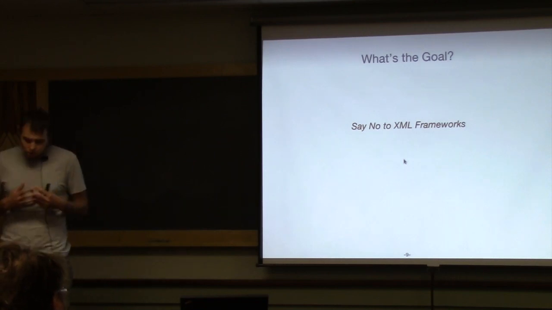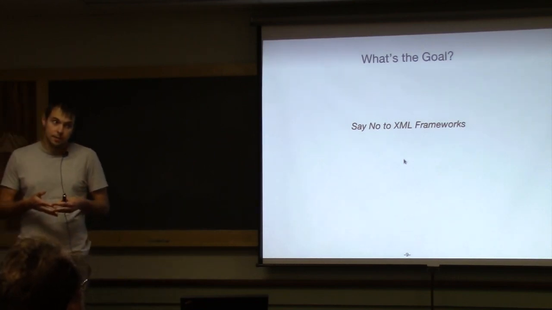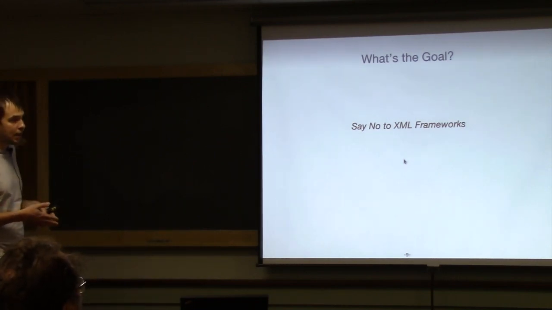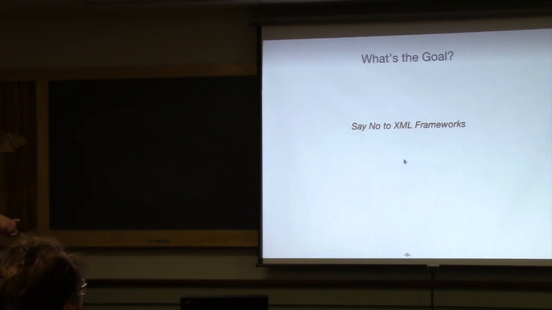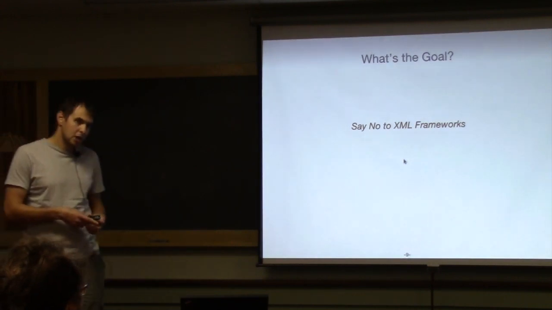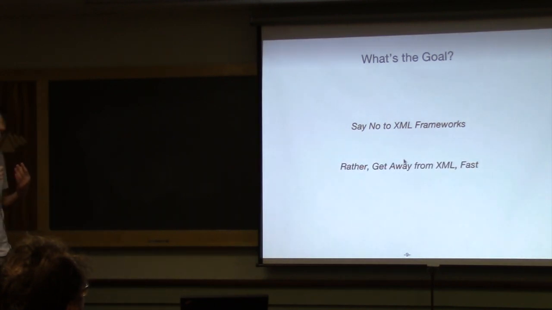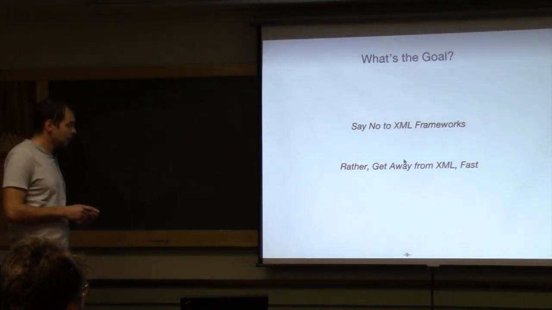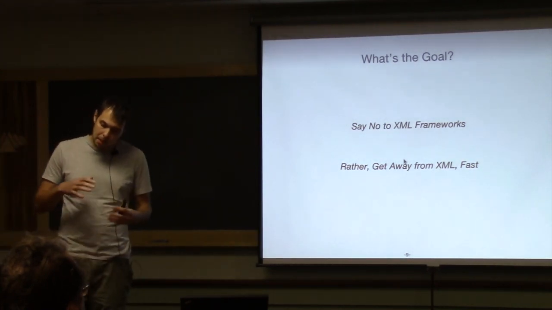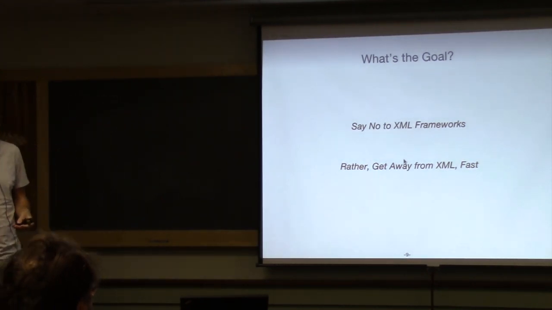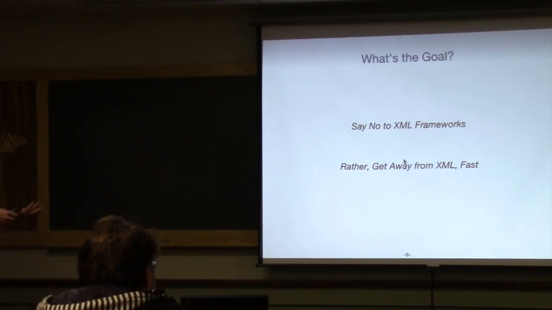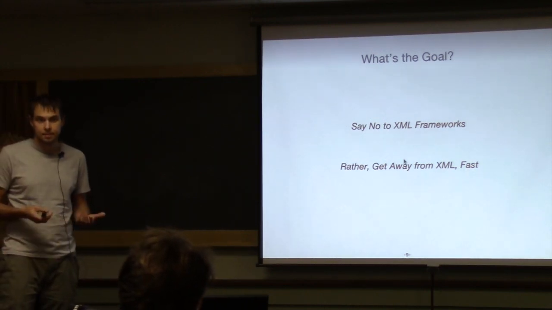This pragmatic attitude towards XML also translated to the goals I had when designing an API. I wasn't trying to design an XML framework that will make your application revolve around parsing XML. Rather, I wanted to have a simple and convenient API that will get us away from the XML-ness of things as fast as reasonable. After all, we want to program in C++, not XML, right?